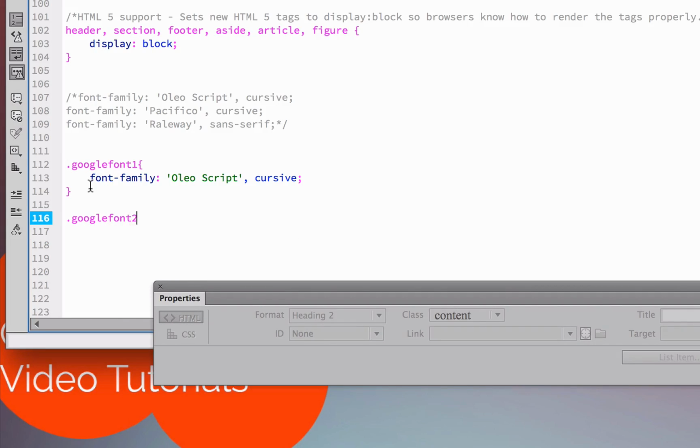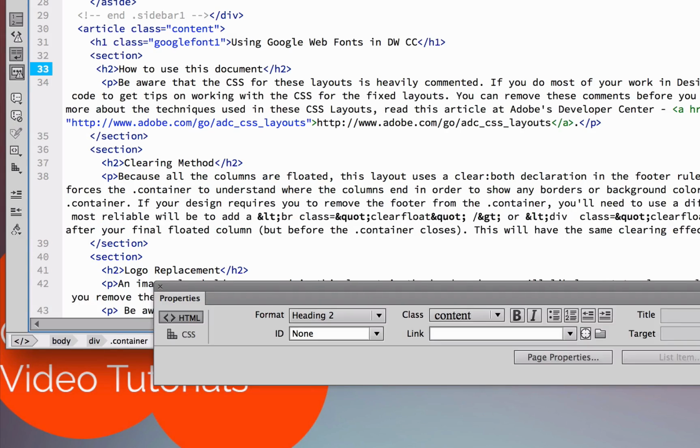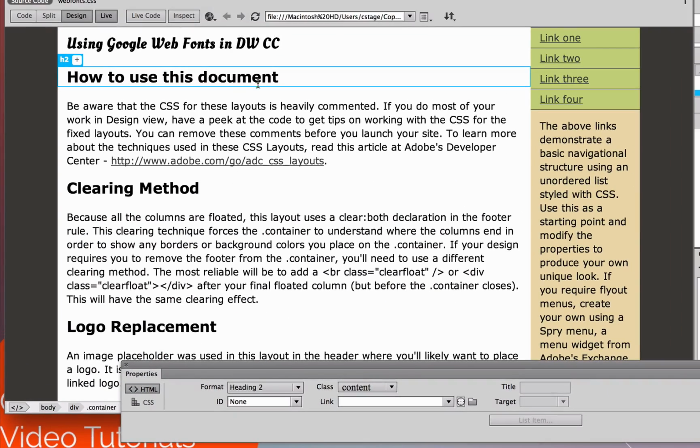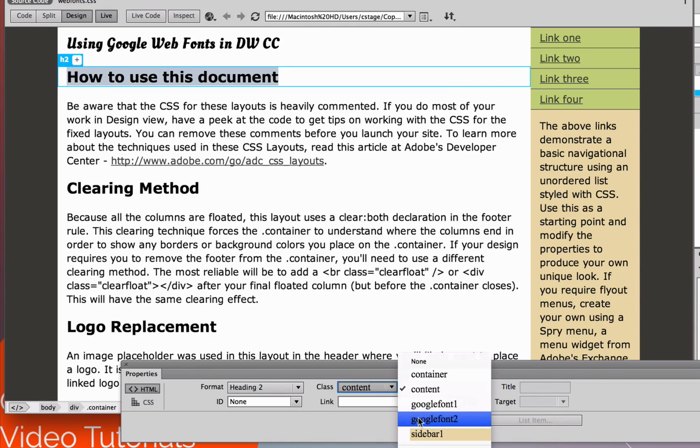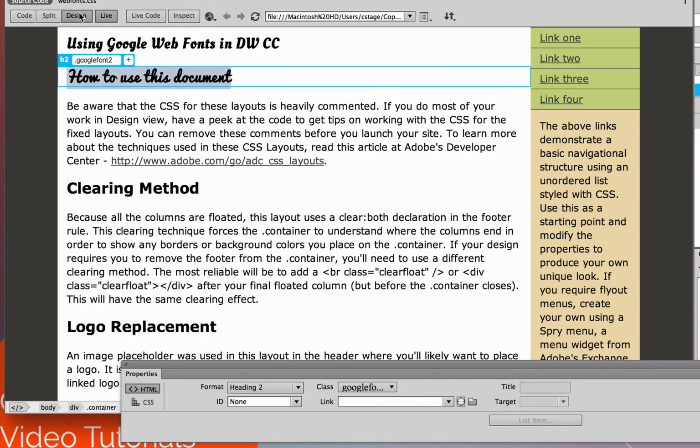Font 2, curly braces. And then I'm going to do my second font family, which is Pacifico. I'm going to highlight this. I like to put these here as notes. You can see that it's easy. Then I just have them in here for later use. And now that I have this, I want to save. And when I go back over to Design View, I can highlight this next one right here and add that class on there, Google Font 2. And there we go. Since I'm in Live View, you can see that change.